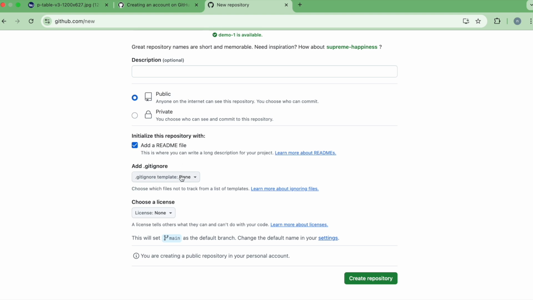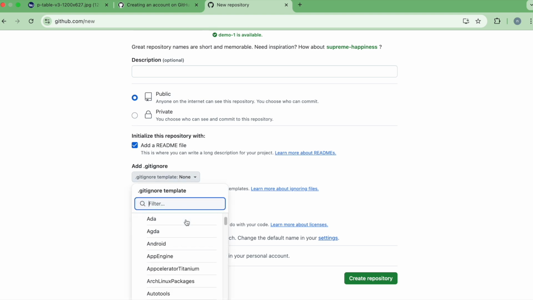Add .gitignore. So what does that mean? When we write code, there are a lot of files that we don't want to commit. When you are working on your local machine, it sometimes creates a lot of hidden files and a lot of build artifacts when you run any command locally, like for Node, all those things. So basically the files which you don't want to commit, you can put in the .gitignore.